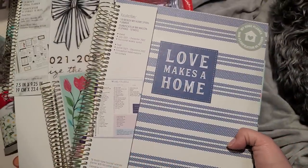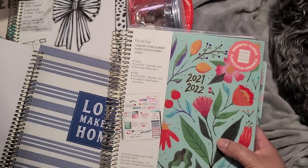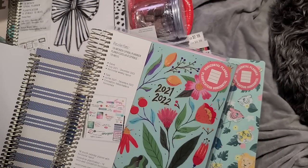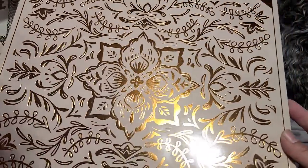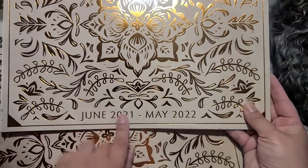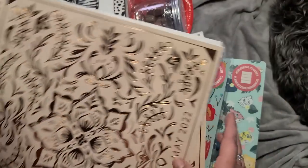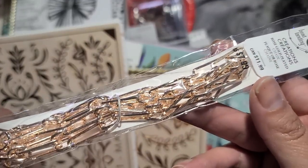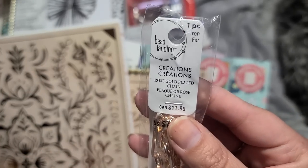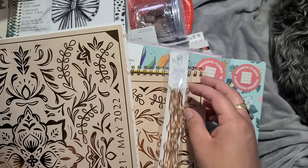How much were these? I don't know — this one doesn't have a price. No, those don't have prices. Oh my gosh, this is huge — what is this? I got two of whatever it is. I would cut this apart and use it for scrapbooking. Oh, it's a calendar down here — so it's like a wall calendar in a rose gold. That's cool, so there's two of those. I got some chain — that's really nice, it's like a light pink rose gold chain. Oh yeah — rose gold plated. I didn't know those were on clearance; I definitely would have walked around the store looking for more.